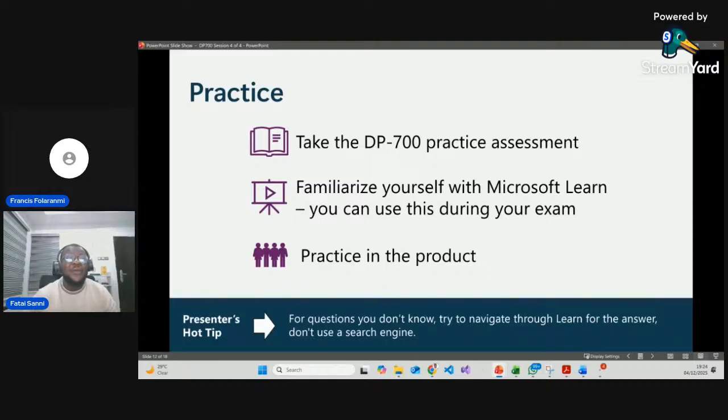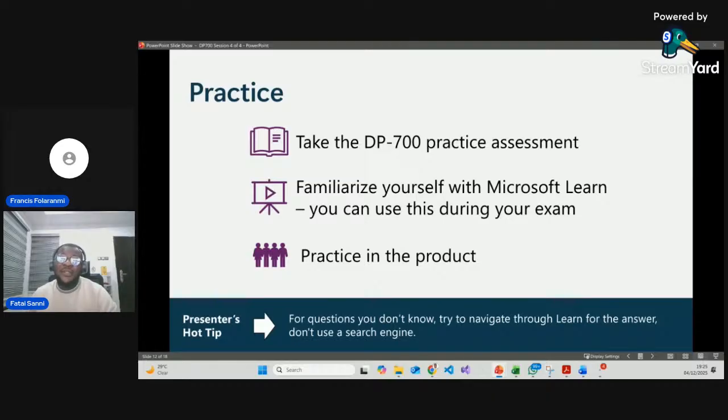A lot of people don't know this, but yes, Microsoft Learn, you can use it in your exam. But please note that this is going to be billed on your time. The timer is not going to be paused when you use Microsoft Learn. And also when you don't know what you're looking for, if you search, for example, you can waste a lot of time. So even though Microsoft Learn is available, don't think this is an easy way or a shortcut for you to pass the exam.